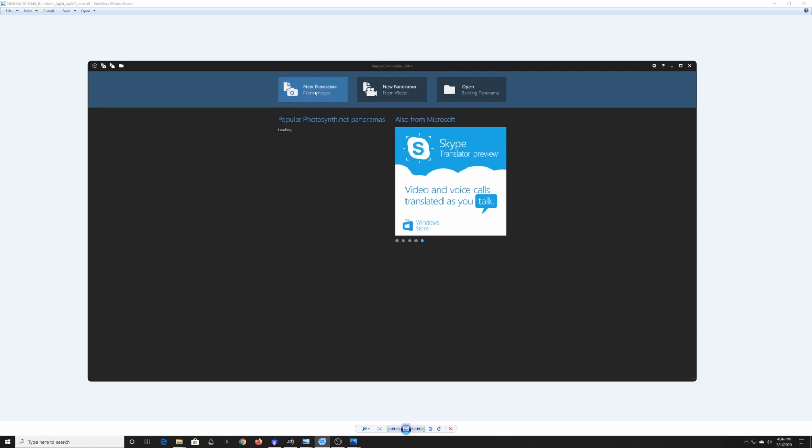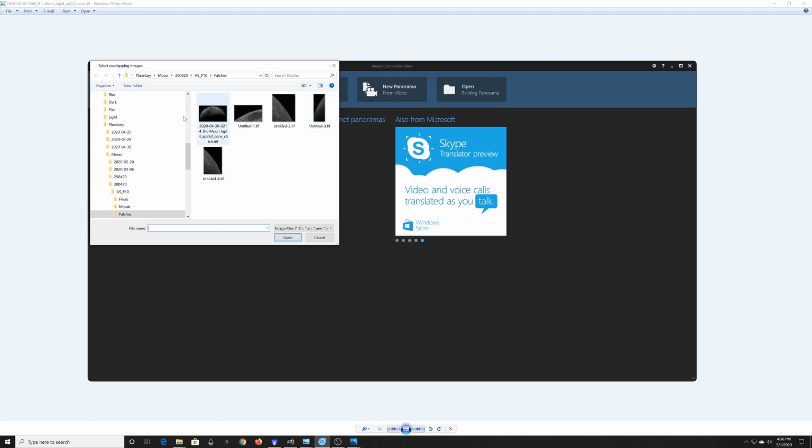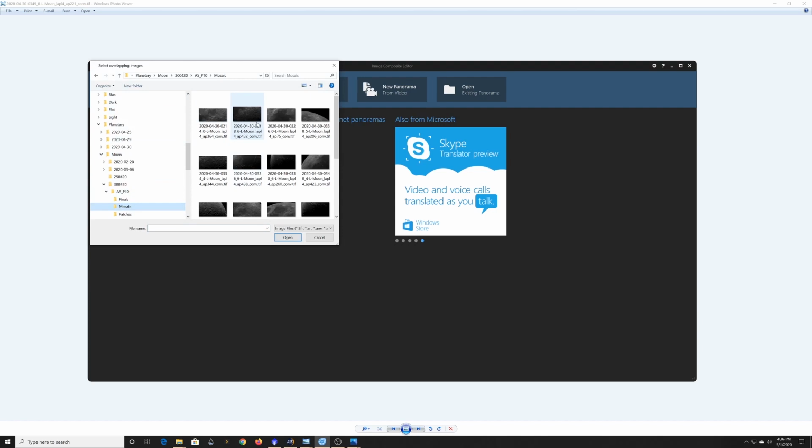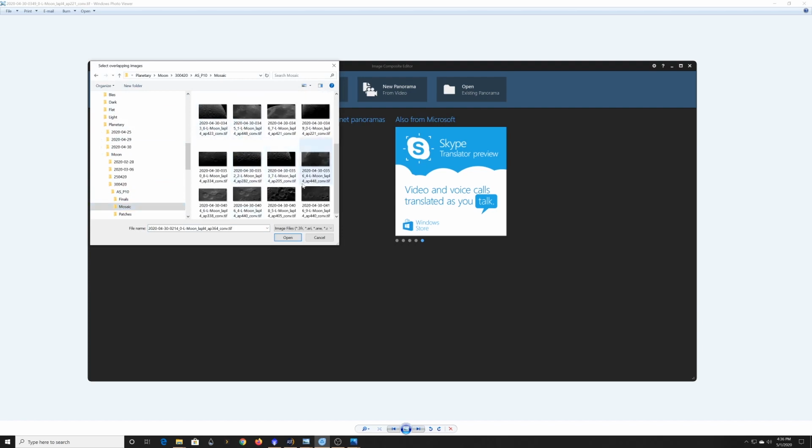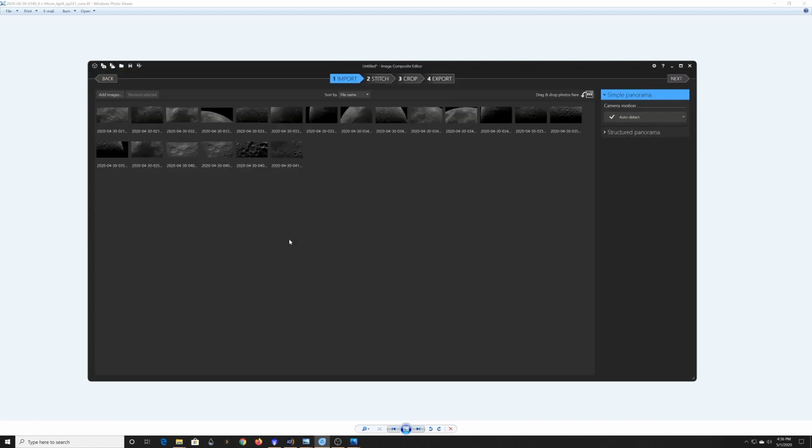So start by saying new panorama from images, and it's going to ask you what images you are looking for. In here I have all of these individual frames that I took. I'm just going to select them all. I don't care about the order, don't care about the file names, any of that. It lets me sort them if I want, and then I've got them all in here. Then really the decision I need to make is how soon I want to hit the stitch button.